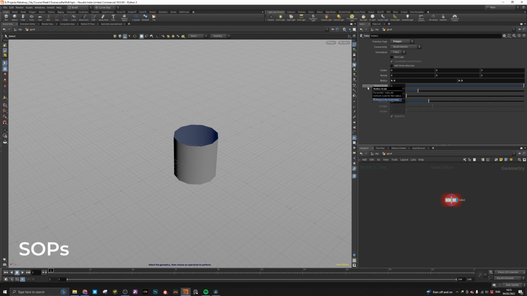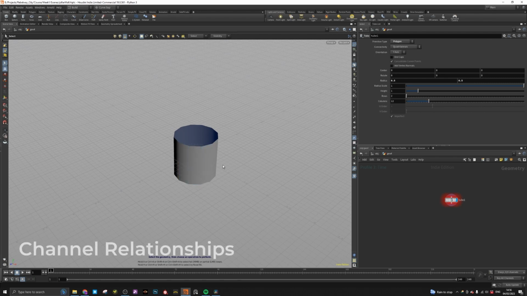To make our first steps towards building a procedural network, we will reference one of these channels to another. This means when we change one channel, it will change the other. Now this is the basics. Let's build a basic pillar as an example using this tube node. So a simple example of this would be keeping the bottom of this pillar here on the ground plane. So with the height set as 1, if we want to put the base of this on the ground, we set this center to 0.5.